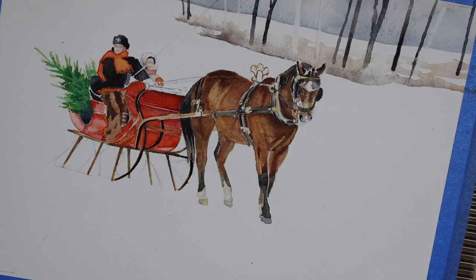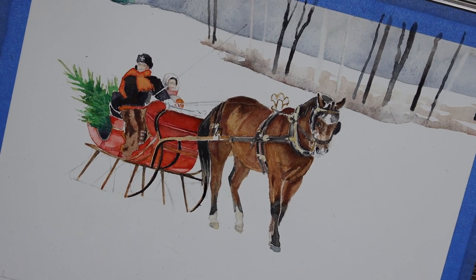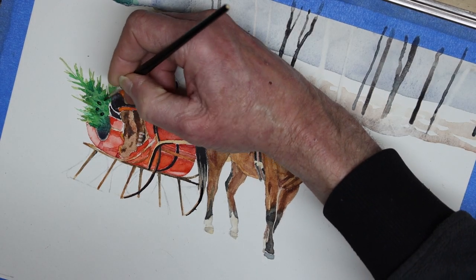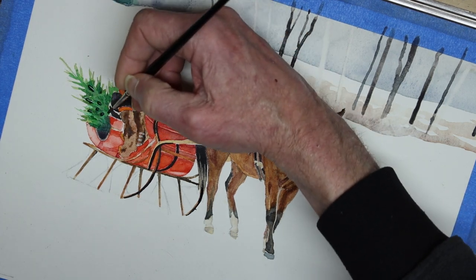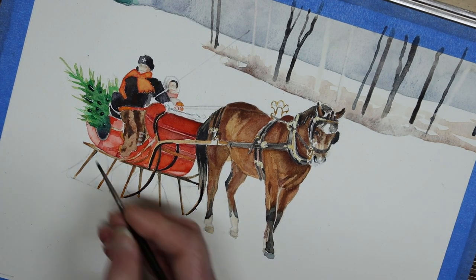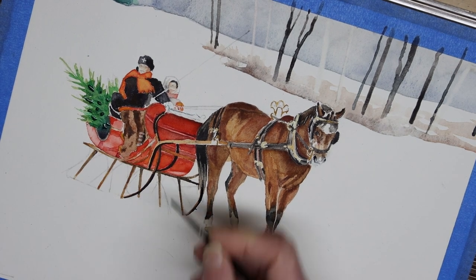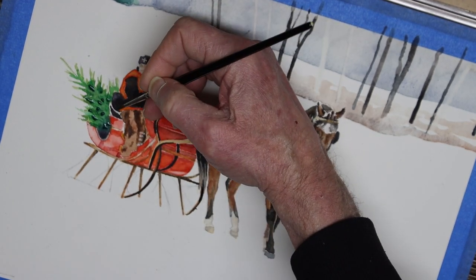I think the Christmas tree is actually looking a lot better than it was the other day. Now that it's dried, it's got a lot more dimension to it. But I think I'd like to develop that a little bit further. I'm just suggesting some particularly dark shadows here, using the Caroline green, shadow green. I honestly don't remember which one I've got on my palette. I have both in my paint box, so it could be either one.